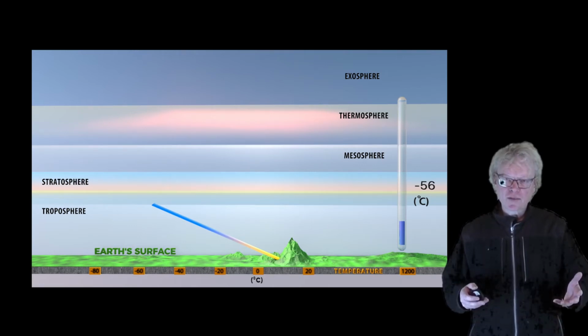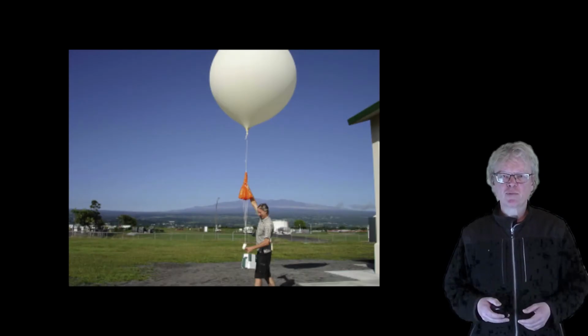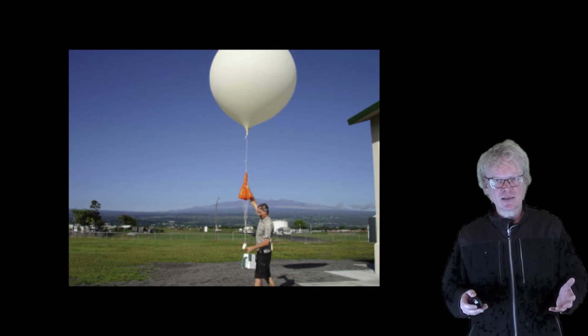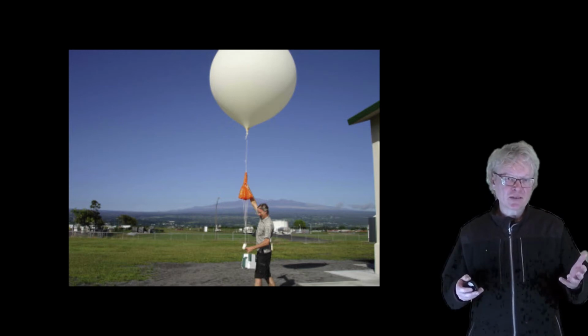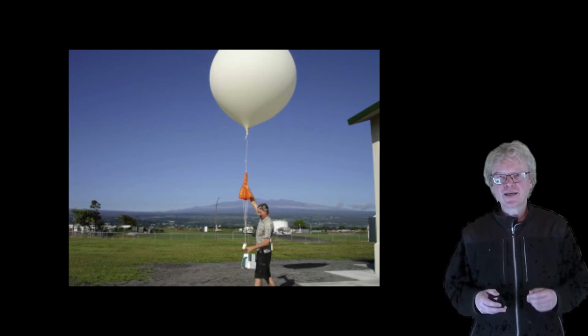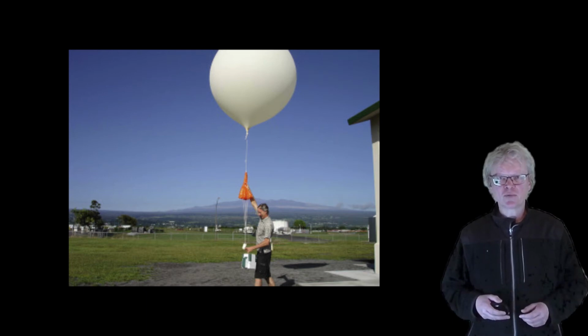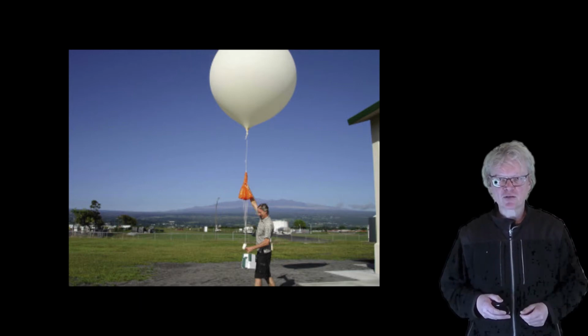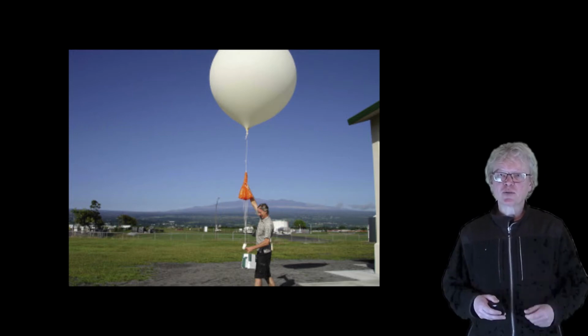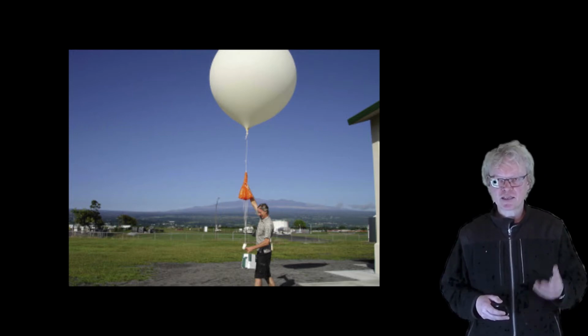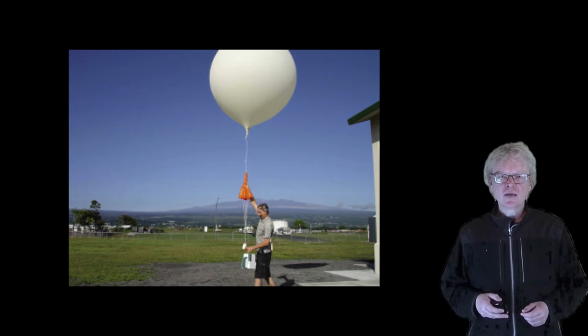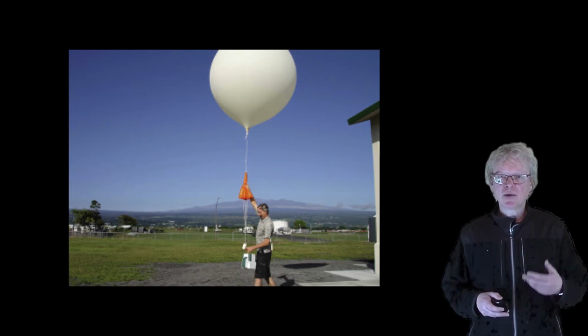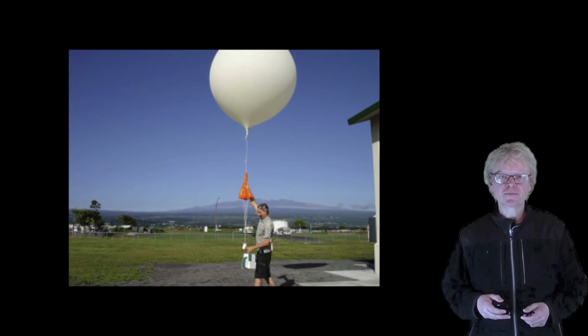Well, weather forecasters and meteorologists have been using weather balloons for many, many years. Essentially, the fancy name is a radiosonde, and instruments are attached to a wire at the bottom of the balloon, and they let the balloon go. It rises through the atmosphere and takes measurements as it increases in elevation. It takes measurements of temperature, relative humidity, wind speed, direction, and air pressure, as well as elevation.